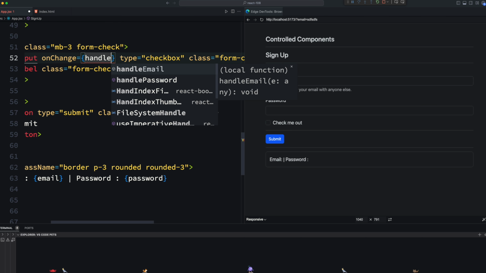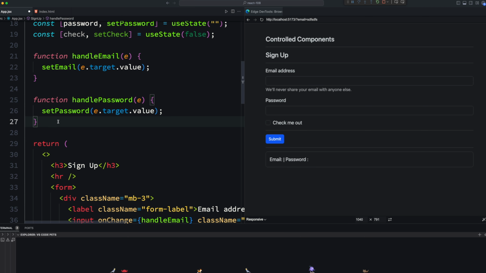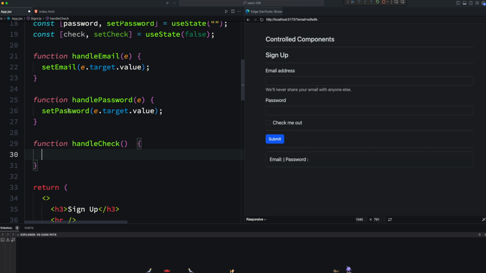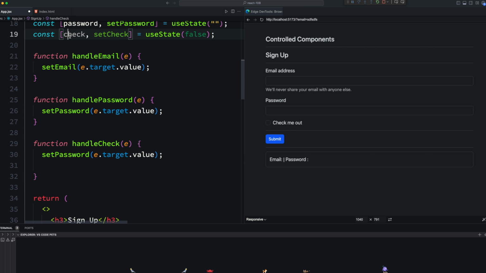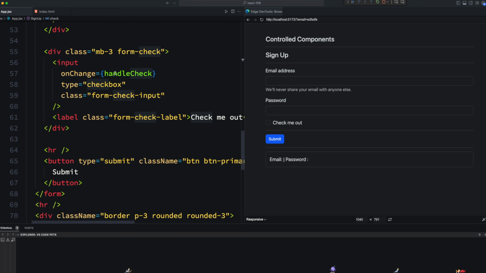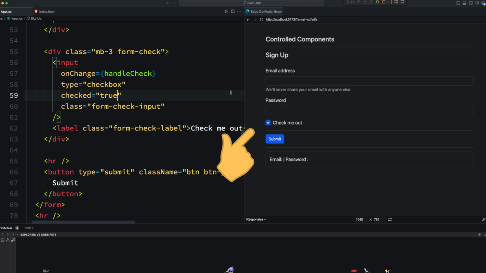Remember that you've not written the function handle check. We are still using the first method, guys, and this first method has several variations. I am doing this on purpose, just for you to see the work that needs to be done, and then for you to decide the right choice for you. Then I can come here and say set check, and I have my value there. You have to know how to use each of these input elements. So you can set the value by deciding if it's checked or not. So if you do true here, obviously you can see that the checked is true.